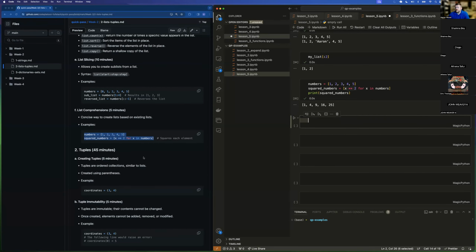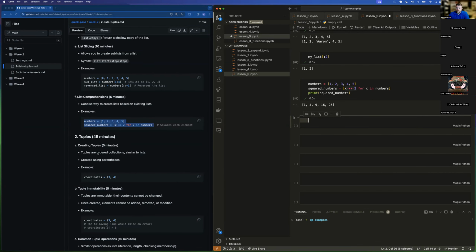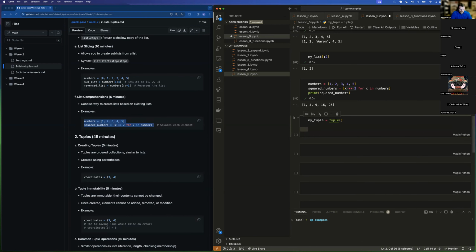But yeah, tuples are also ordered collections, just like lists. They're created using parentheses, or you can use the tuple method. So I can say my tuple equals tuple, and my other tuple equals parentheses like that.